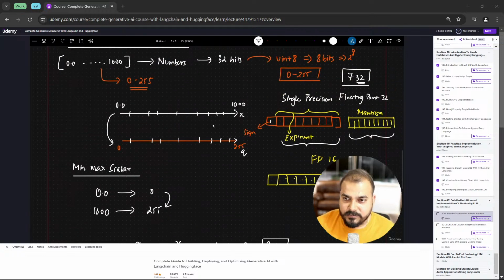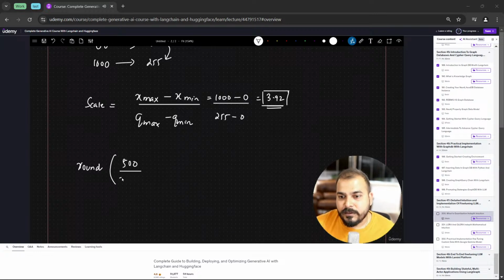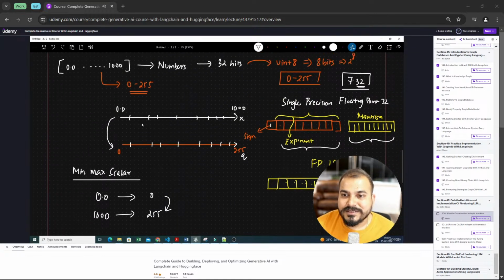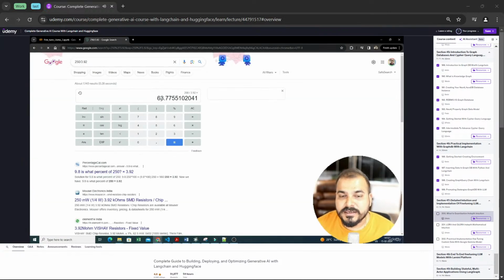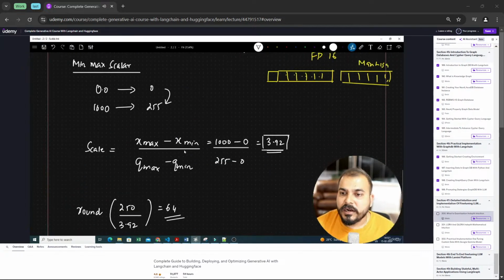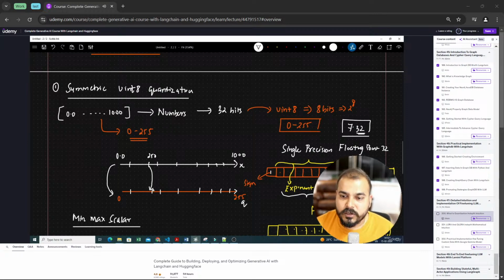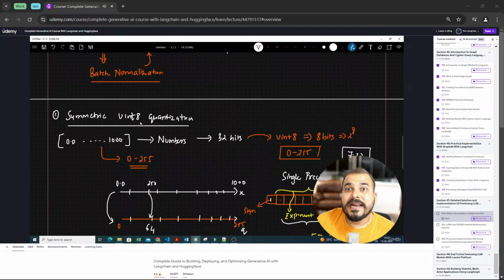Scale factor. So any number that I have over here, if I want to convert from this FP32 to unsigned int 8, I just need to use the scale along with one function called round. So I will apply round to any number. Let's say I consider 250 divided by 3.92. If I want to see what the number will be in unsigned int 8, I divide it. It is 250 divided by 3.92, which is 63.77. If I do the rounding, this will be 64. So in short, 250 over here will get converted to a quantized value of 64, right? The code will also be doing the same thing, and this is for symmetric unsigned int 8 quantization.